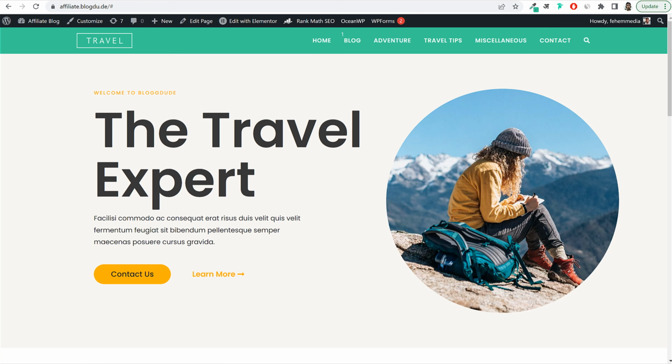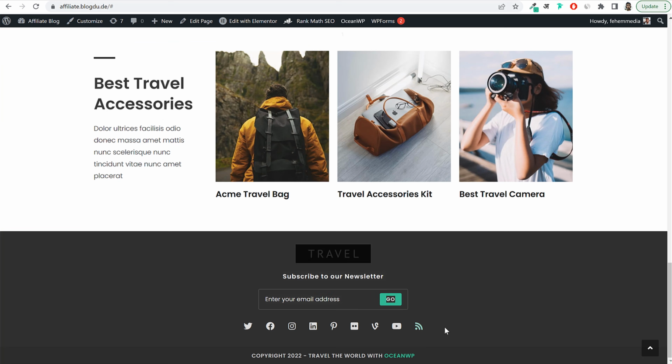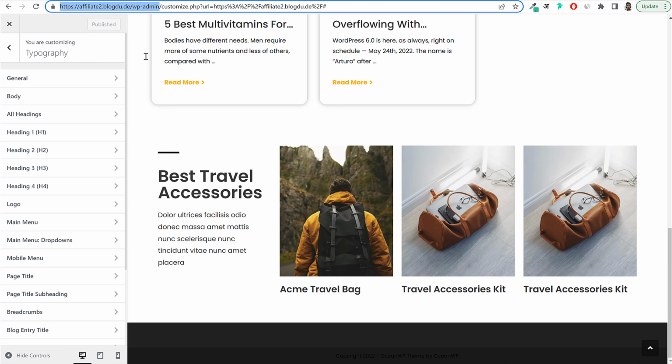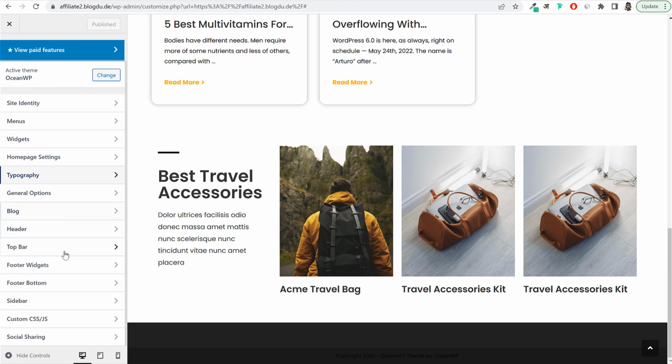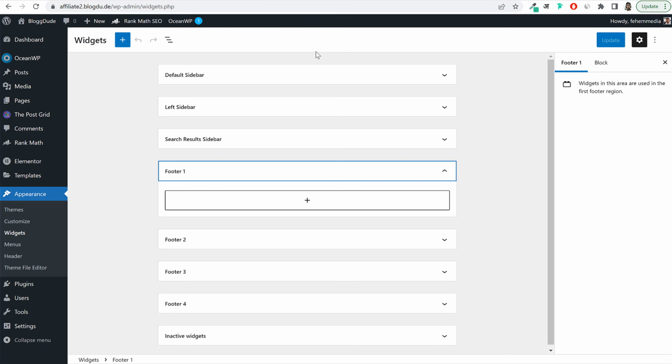Now, first of all, we have to do one thing. The default style for footer is 4 columns. We want just 1 column. As you can see, 1 column in the middle. So first we have to change the footer option. You'll see this thing over here under customize. If you see footer widgets, click on footer widgets and change the column. Here, as you can see, by default, it is 4 columns. Now change this to just 1 column. Okay. Now publish it, come back to widgets.